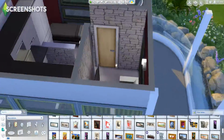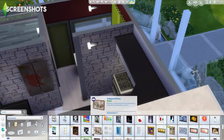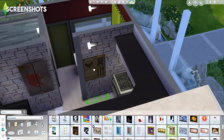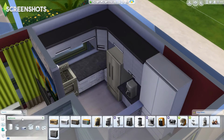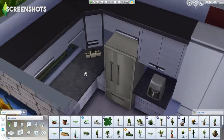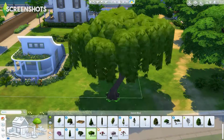But you know, in terms of wall art and decorations, there's not really much you can do. Again, just so limited on space that there was not much I could think of doing. And also same with the appliances, couldn't really squash too much. And I think there is a dishwasher in there.